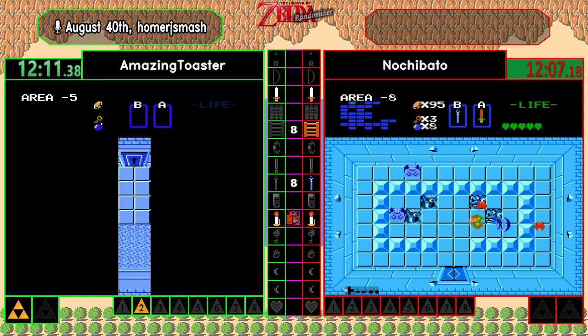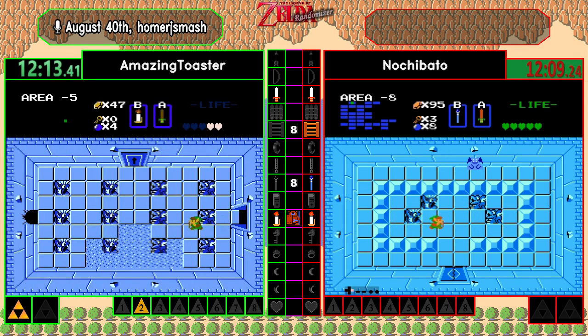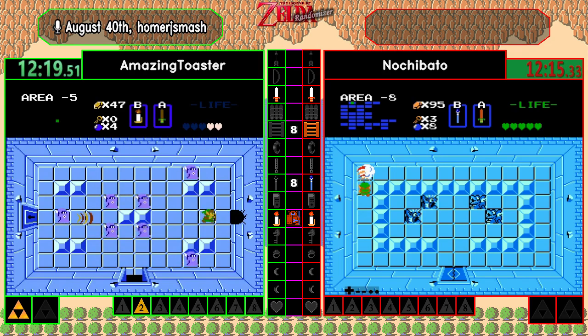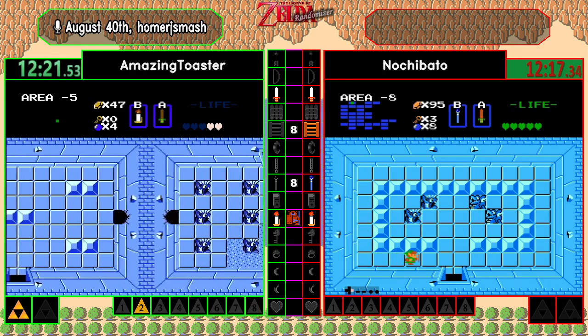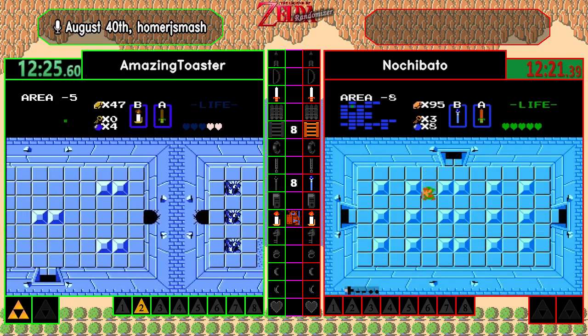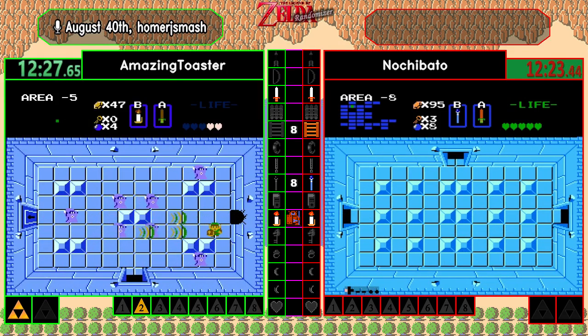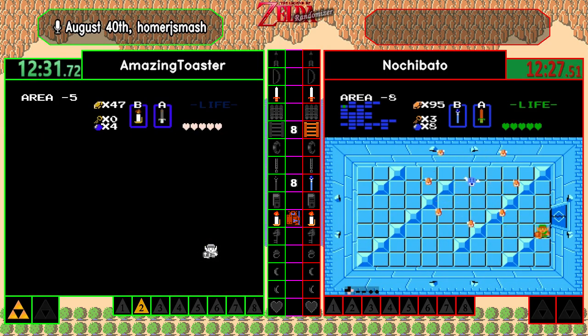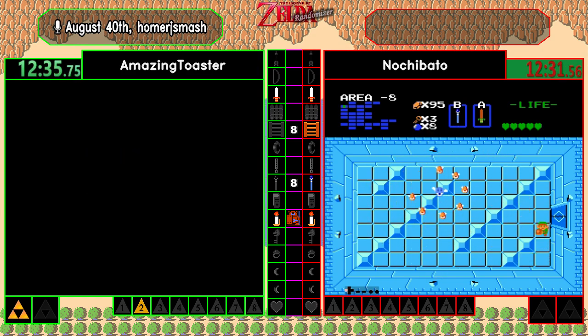And speaking of map, though, I missed that map pickup for Nochibato. These are some ugly looking shapes. Yeah, that 8 is not pretty. Yeah, the map was in the room just south of here, I think in the corner. And Toaster finding these blue Wizrobes here in 5. Yeah, this 5 is no good.